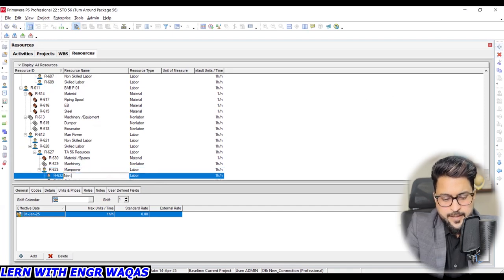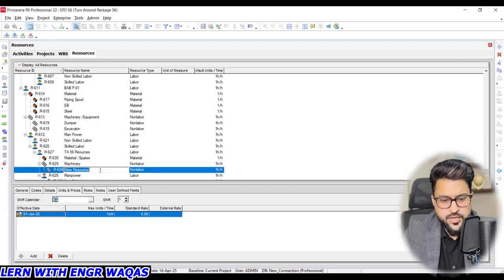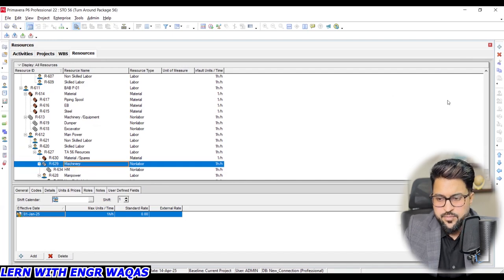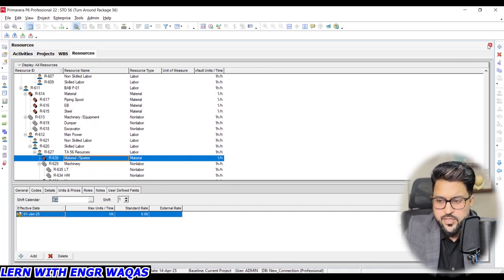I'm not getting into more details, like welder, you can do that one as well. Under machinery, heavy machinery, I am not getting into cranes, heavy machinery, and light machinery, right? Just giving two trades. You can make 10 inputs over here: material, spare parts, gaskets, fittings.